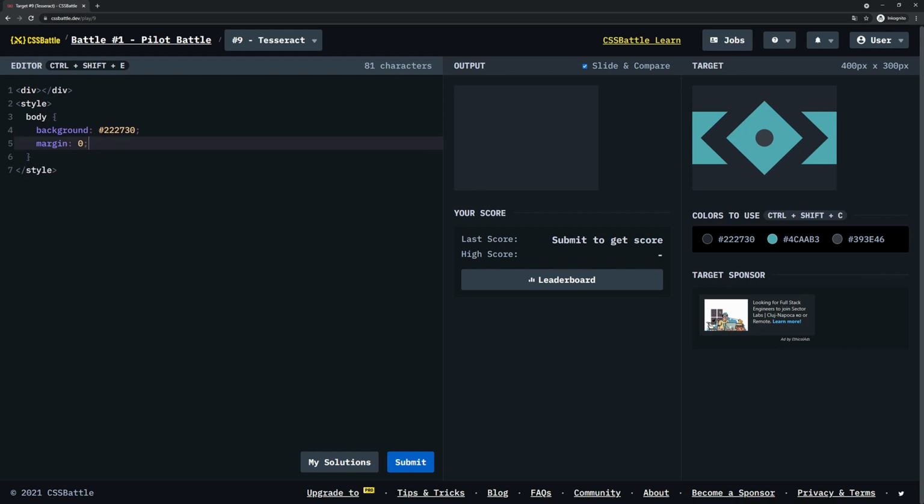We see that all of the elements seem to be centered both horizontally and vertically, so this sounds like a job for Flex Display and its properties align items and justify content.